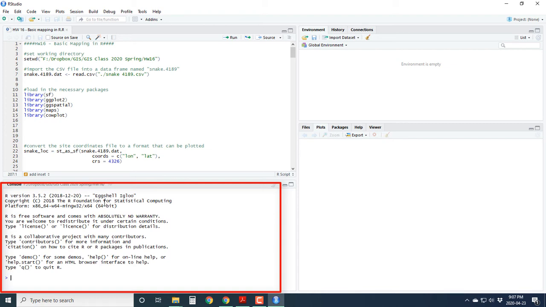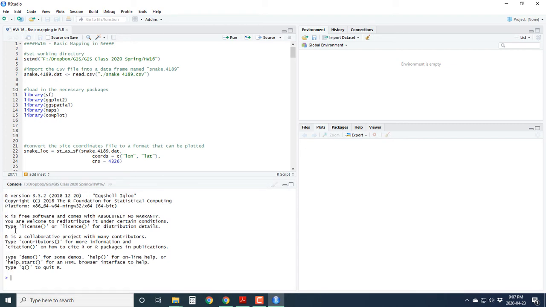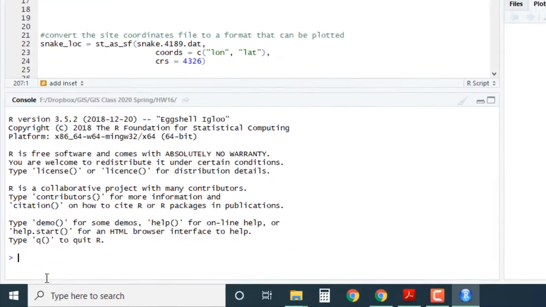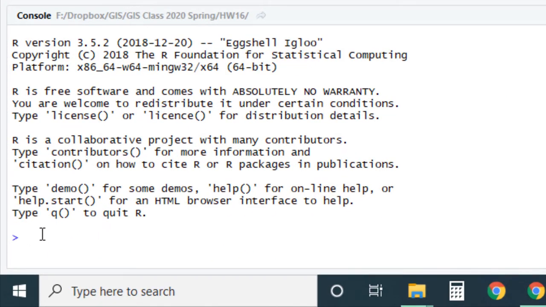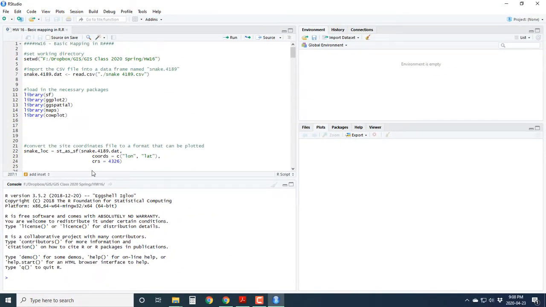And if you didn't use RStudio, if you just used R by itself, it would look like this. And you would have to type everything down here at this command prompt. And so RStudio makes things a lot easier because you can type things up here and it helps you with the syntax and it helps you to stay organized, and then you can save it, and so then you can just run from up here.